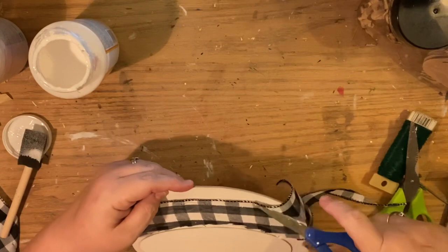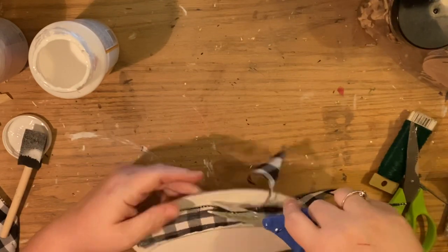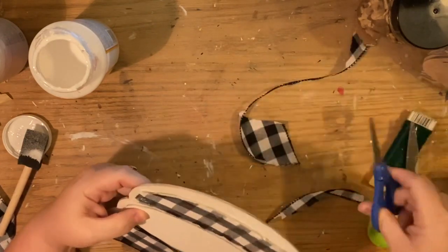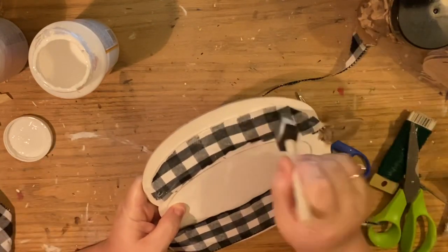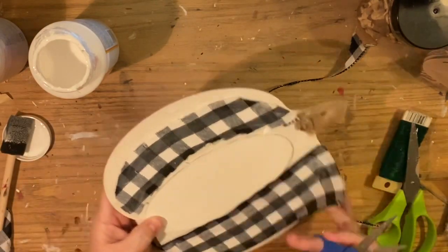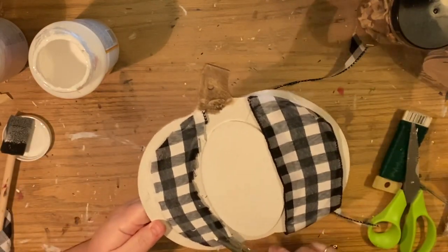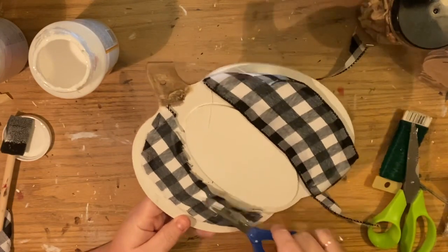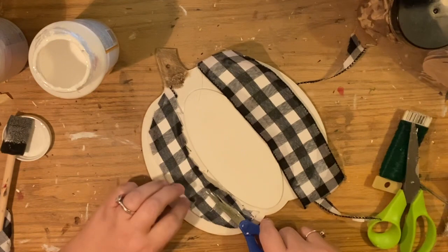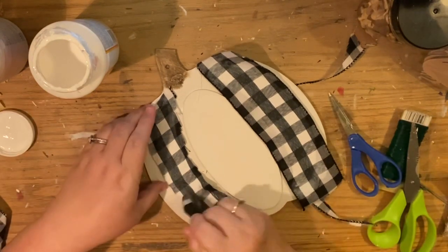Now, I'm not trimming this perfectly. I'm just cutting off all the extra that doesn't have Mod Podge on it, just to let it dry. Like I said, it's much easier to go in with a sharp scissor or an X-Acto knife once the Mod Podge is dry, and you can get a really clean cut along the edge. So that's why I'm cutting it a little bit bigger than the space, but I need to clear that stuff out of the way so I can do the piece in the middle.